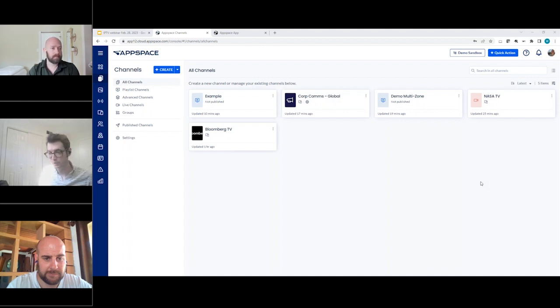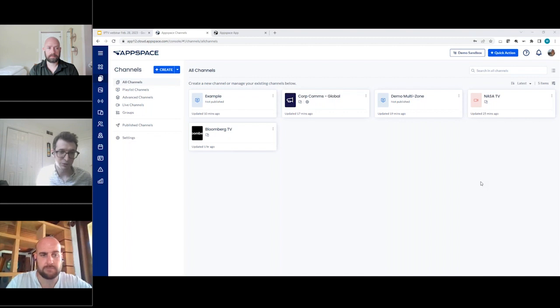One other thing I'll add to that, because I think I saw a related question about firewalls and things like that. Typically with those streaming providers and that infrastructure, that's usually going to exist on your network, right? So it's broadcasting the stream within your network, maybe within your firewall, and that's actually perfectly fine from the Appspace perspective, as long as the Appspace player devices, the devices behind your TVs or the TVs themselves, can reach that stream on your network. That's fine. It doesn't have to route through our cloud or anything along those lines. We're just basically allowing the local devices to consume the stream.